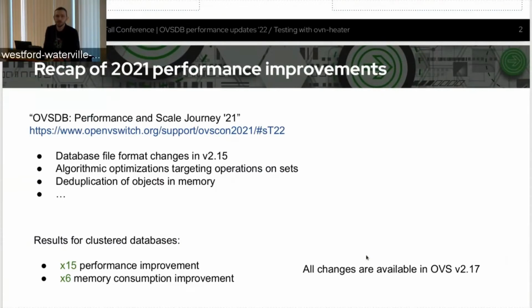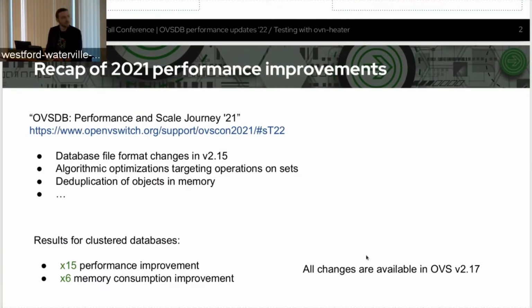Here's a recap of the work done in the last year, from the 2021 presentation on a similar topic. We had a lot of performance improvements, mostly focused on transaction performance and monitor performance. We changed the database file format into 15.